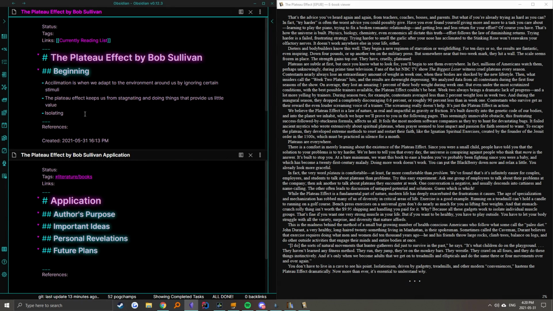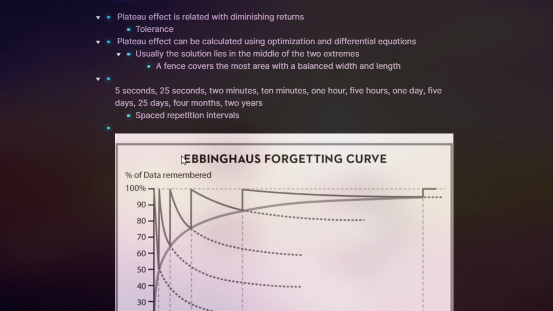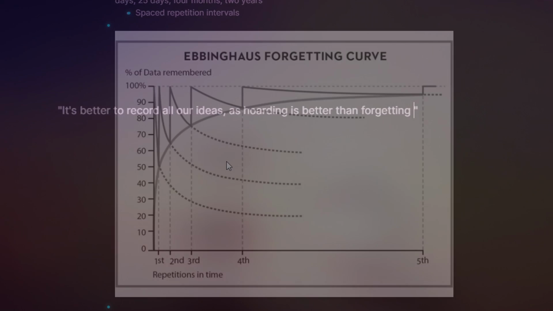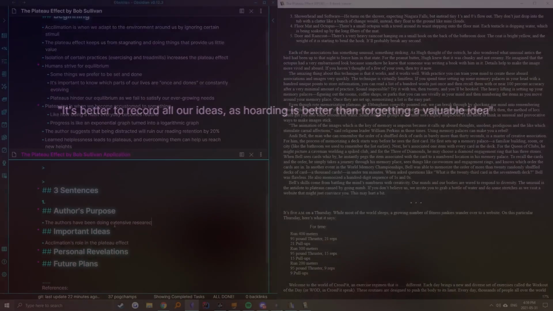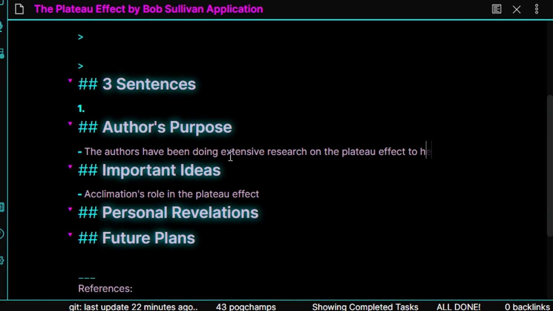I tend to be more liberal with my note-taking, writing any refreshing ideas or points that could potentially support my already existing notes. I also like to copy quotes and images that resonate or greatly summarize key ideas. If I'm contemplating on whether I want to write a note, I just end up writing it. I also like to keep my application note open just in case I have anything relevant to write.